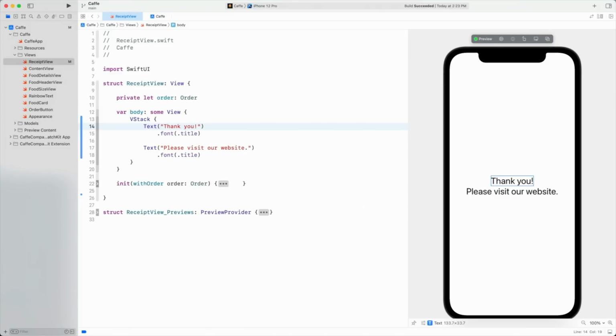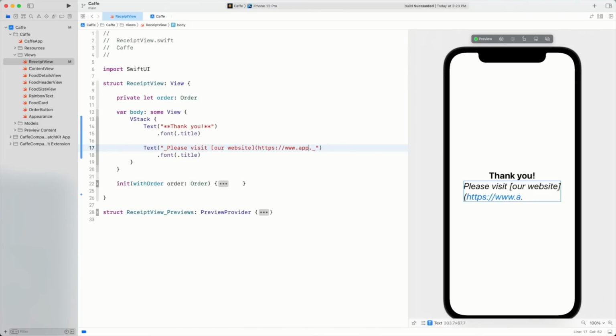Here's an example of using a localized attributed string right in SwiftUI text. I start off with just a plain string. By adding 2 asterisks around the text, I make it strongly emphasized, which SwiftUI renders as bold. I can use underscores to make the text emphasized, which SwiftUI renders as italic. We also support links. This is a great opportunity for localizers to provide customized URLs for different languages. We also support other inline styles like strikethrough and code voice.